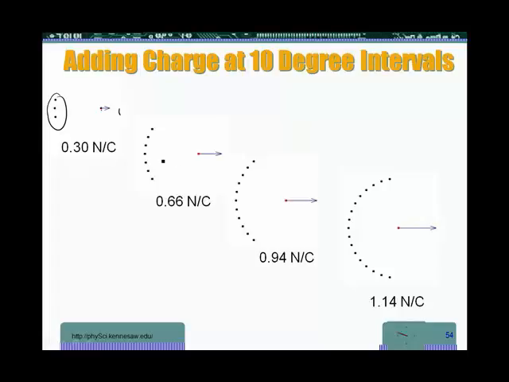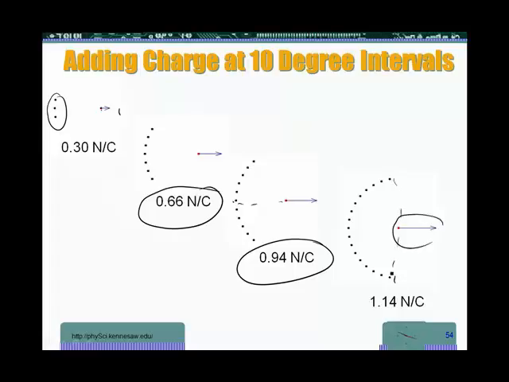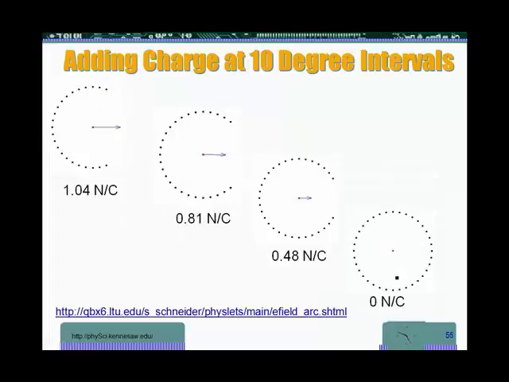Okay, now if we add more, for example, here we added two more on top and two more on the bottom. Of course, the vertical components, because of the symmetry, are going to continue to cancel, but the horizontal component is going to increase, and we have a stronger electrical field. It keeps on increasing here when I added even more charges on both sides. Essentially here I have almost half a circle, and I have a larger electrical field along the horizontal.